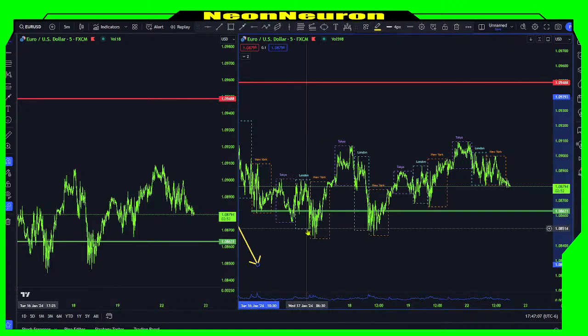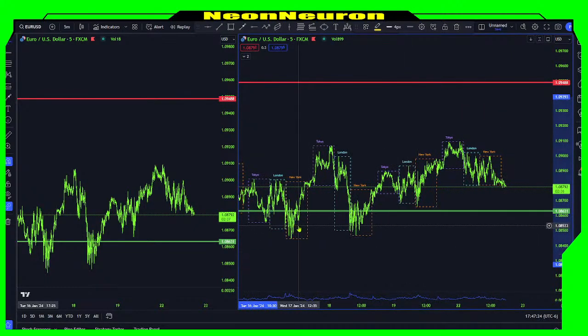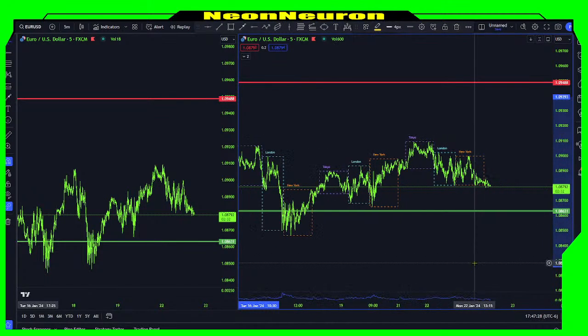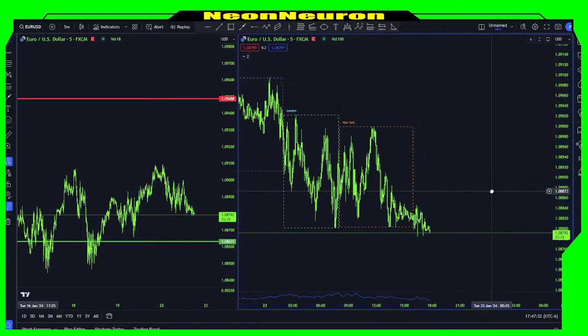I mean, you could buy here and make a little bit of money, but you don't know how much it's going up. It's good for a scalp, but I like to swing one way because it helps keep things simple. So if I see that we are in the seller's shop, then I'm going to sell with the sellers. So every time price goes up, I'll sell. Price goes up, I'll sell. And that is exactly what I did today. I was a seller all day.